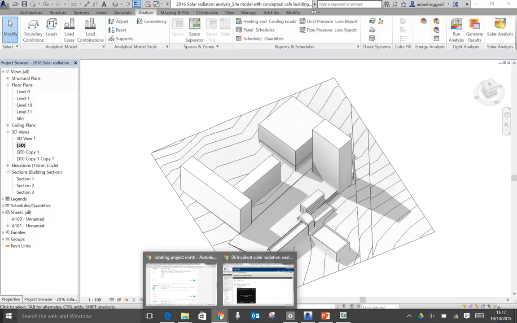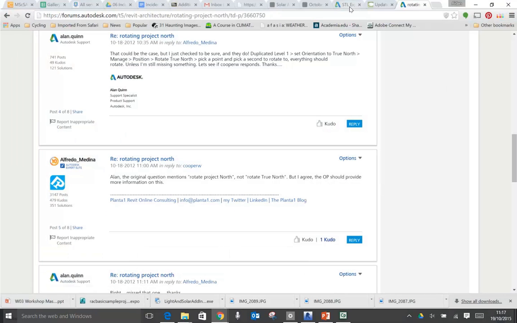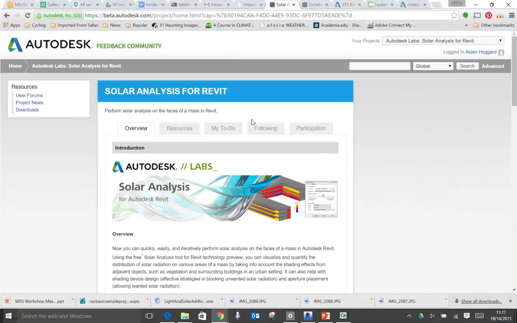I'd better quickly show you where to find the plugin. The solar analysis is a plugin, and we've got it installed on the computers on floors 18 and 19 in the Arts Tower. You can install it yourself onto your own machines if you like.